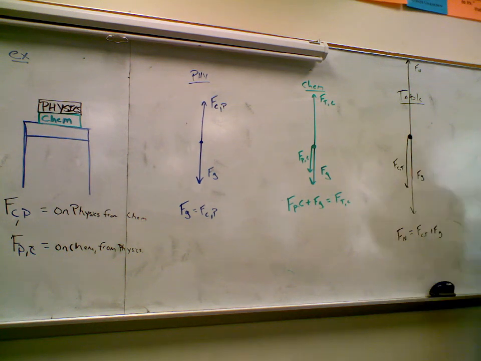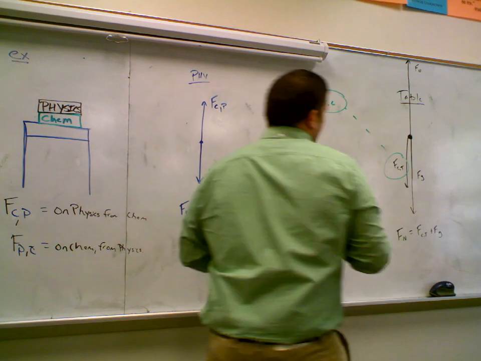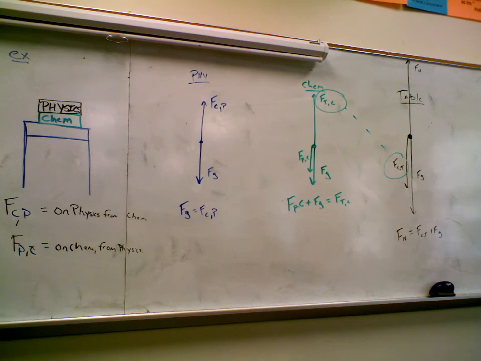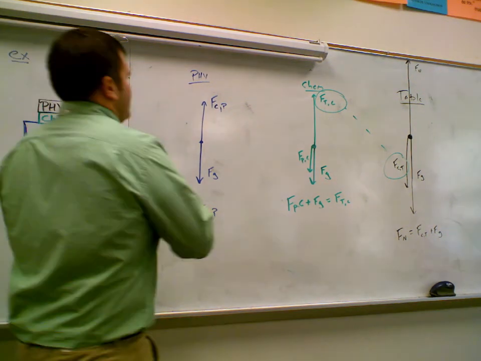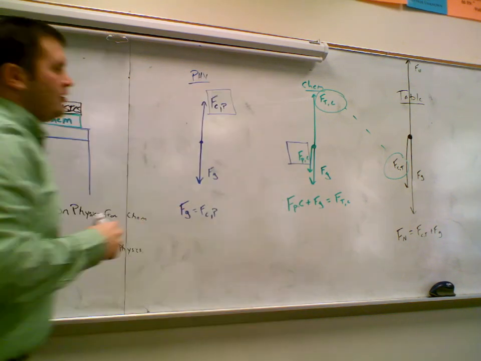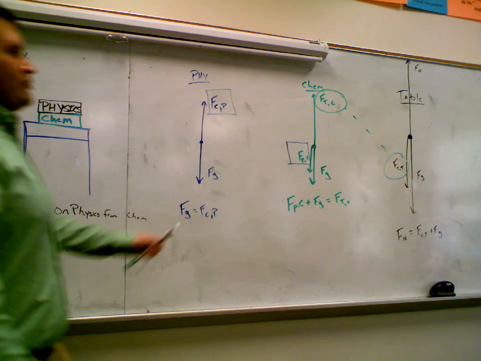Okay? So, these two forces are in a third law pair. So this one and this one, I'll circle them in the same color. Which other third law pairs do we have here? FPC and FCP. Any other ones? I'm not sure after that. Okay, there are not any other ones. If we drew the Earth, we could get the rest of it.